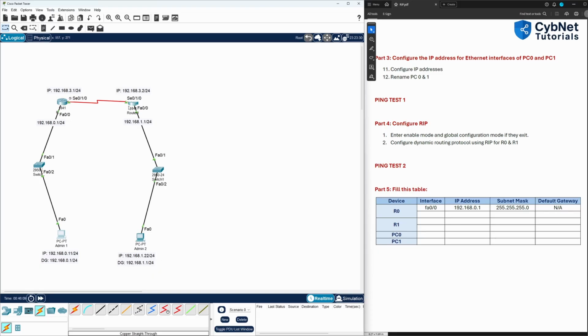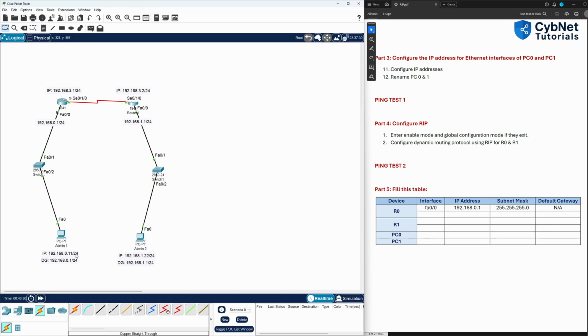The same thing applies to the other router, and to PC 0 and PC 1. For PC 0, for example, we have the interface FA0, the IP for it, in my case 192.168.0.11, and the subnet mask, the default one, 255.255.255.0.